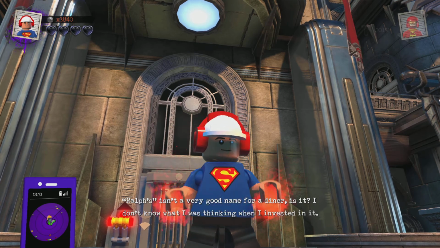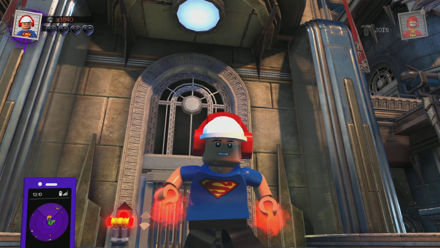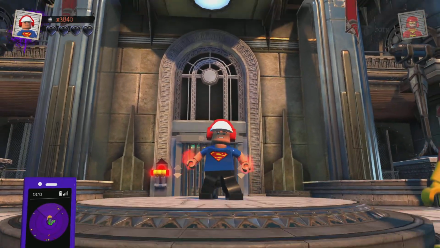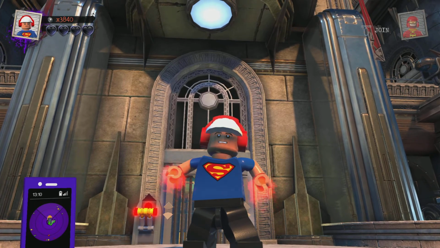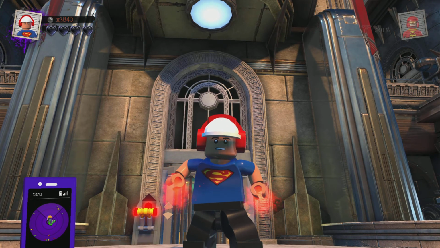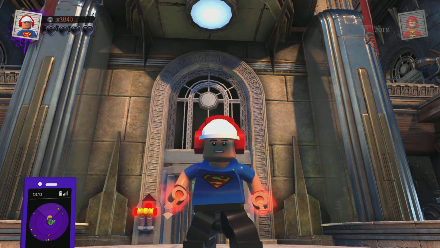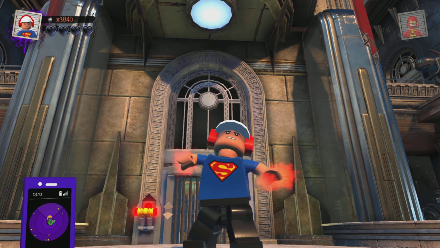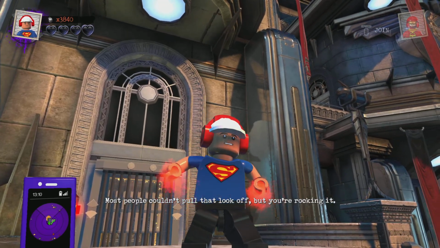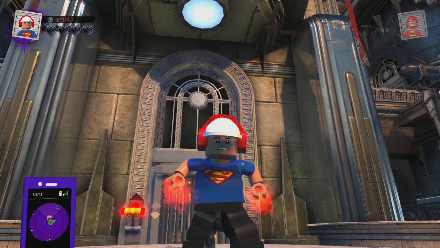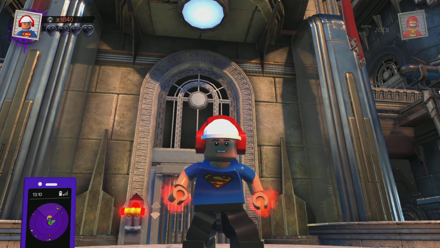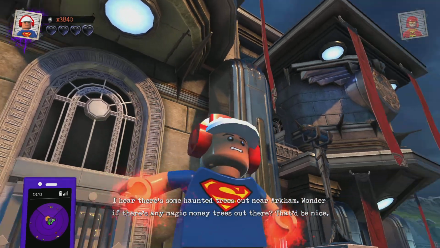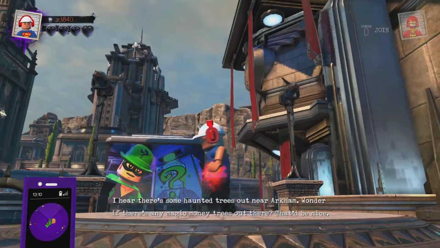I was just thinking about it one day, and I was like, you know what? Let me try to make Dashie in Lego DC Supervillains, and I think it turned out pretty cool. I kind of wish there was a way I could have given him his classic cargo shorts that he always wears, but unfortunately there's not really anything you can do to give him shorts. So I just went with black pants, and I gave him a Superman shirt, and then definitely what puts it all together is that hat with the headphones.